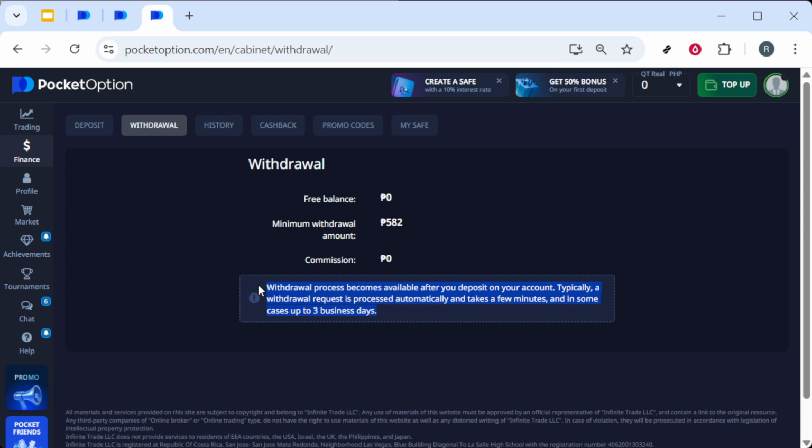Next, enter your withdrawal details. Type in the amount you want to withdraw, pick the card if it's saved, and add any requested information exactly as it appears on your account. Double check the currency, minimum and maximum limits, and any displayed fees or conversion notes. Entering accurate details can prevent delays, so take a moment to review everything carefully.